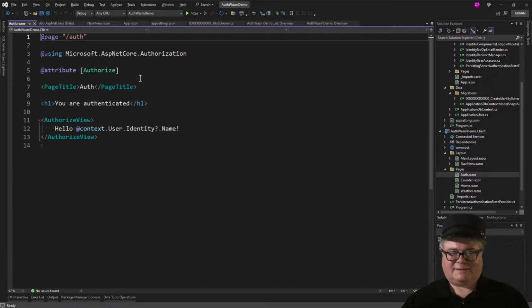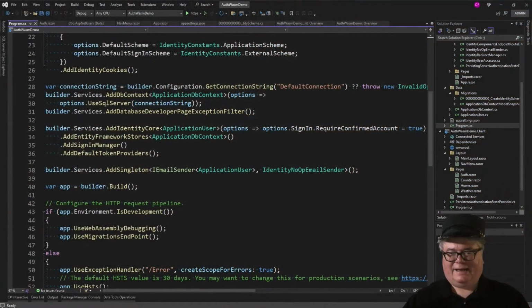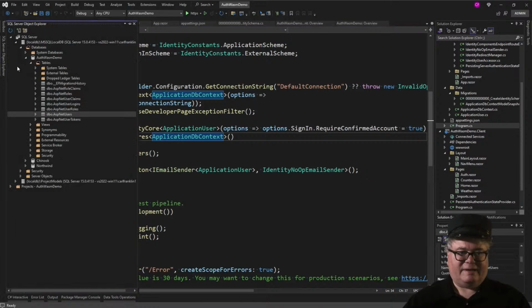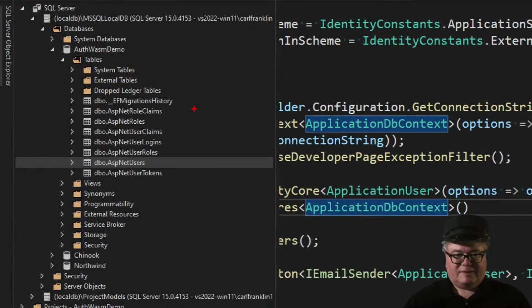Next up, role-based authorization. So think of a role as a tag. It's text. Some examples might be can access finance, can manage, and admin. You can make them up and assign them to users. Now, if you look at the database here that we've created, you'll see we have these tables, AspNetRoles and AspNetUserRoles. AspNetRoles contains those roles, admin, whatever, and they're just strings. UserRoles associates a user with a role, and a user can have multiple roles.